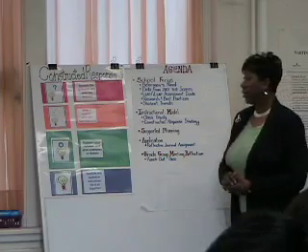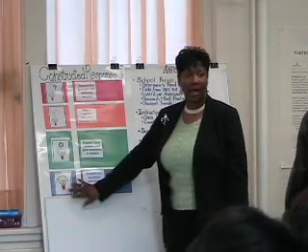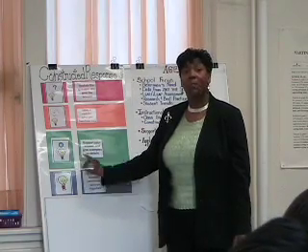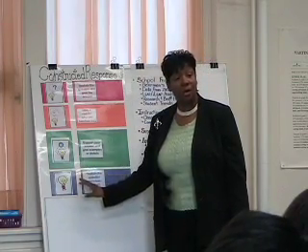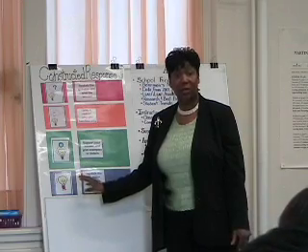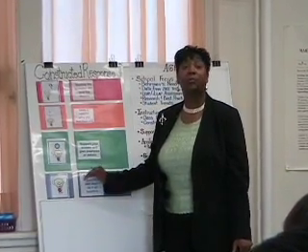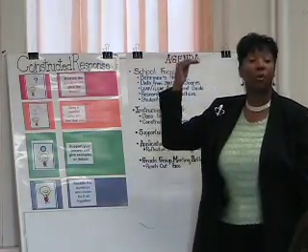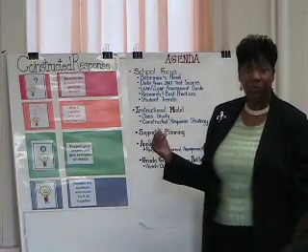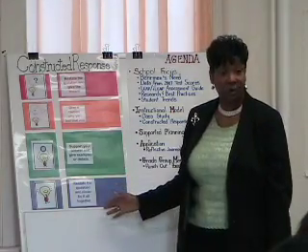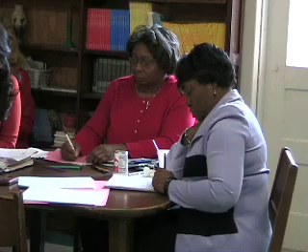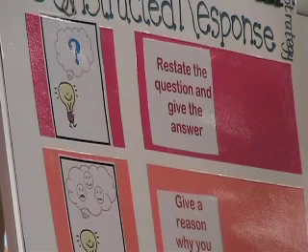We have it color-coded, and we used icons for a reason. We're looking at first graders and second graders, but also our pre-K and kindergarten are going to be using the same strategy as well. And that's the one thing that we really liked about this strategy, is that it crosses all grade levels. So every student at Martin Berman School is going to be using this strategy in a modified way. But when we look at step one, it's red. And step one is to restate the question and give the answer.